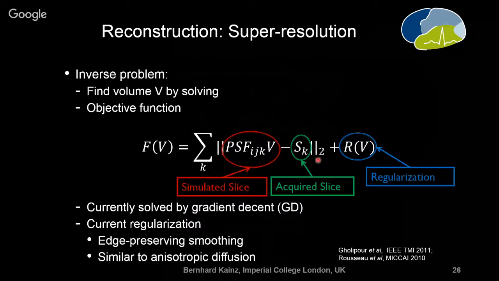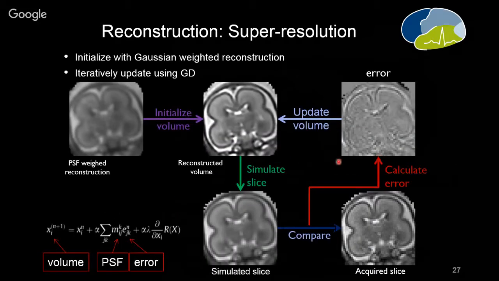This is, of course, also why you need some regularization. It's really the most simple implementation we have currently running. We use a quite basic edge-preserving filtering for this regularization, which is quite similar to anisotropic diffusion. This helps you to handle noise and to do the optimization and the solving of this inverse problem a bit more accurately. So this pipeline looks, just to illustrate the iterative optimization a bit more, like this.